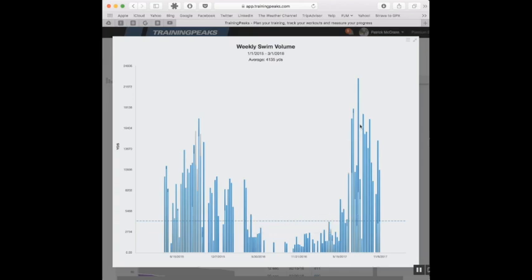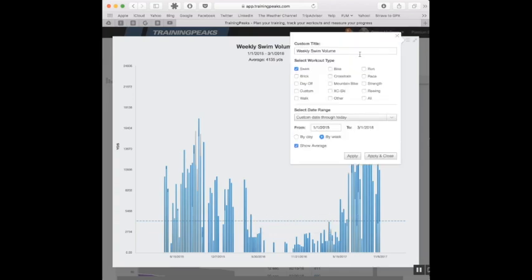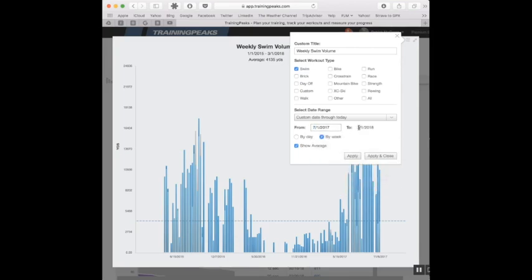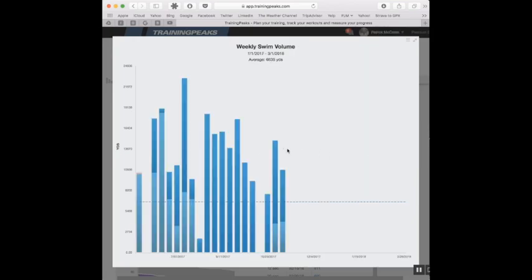So you're going to have a number that you want to look at. So I can come in here and say, for example, what are my dates? Well, let's just say I was looking at last year, and I could say I'm going to look at July last year through, let's just call it custom date. This says custom date through today, so we'll just let that be. We'll say, okay, apply, close. All right, so obviously I'm not swimming right now in the winter, but here you go. You can see the different builds to Tremblant, then my build to Kona, and then my quick build turnaround to Cabo, and get a sense for where it is, right?